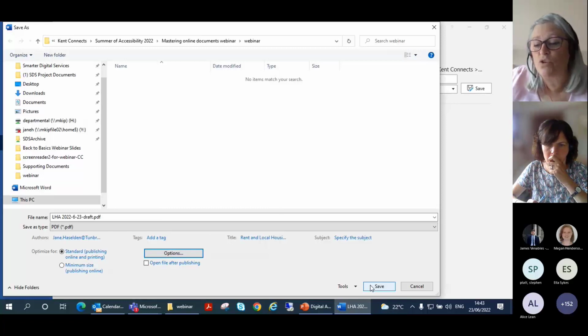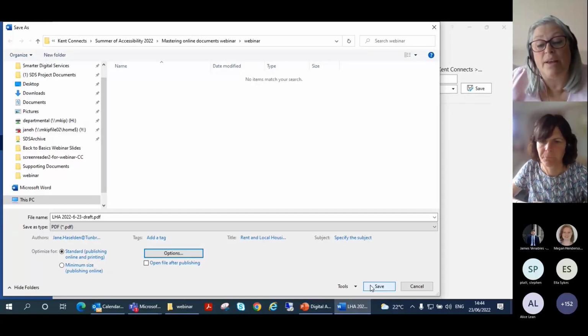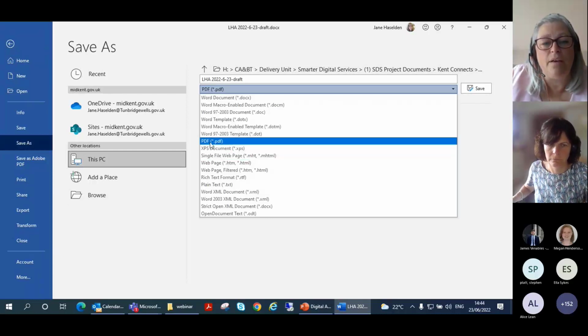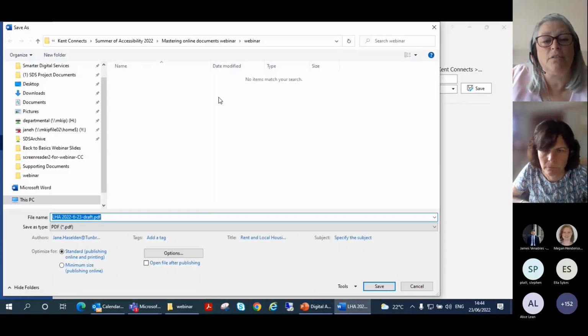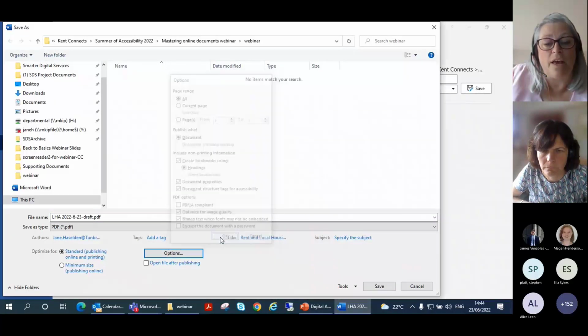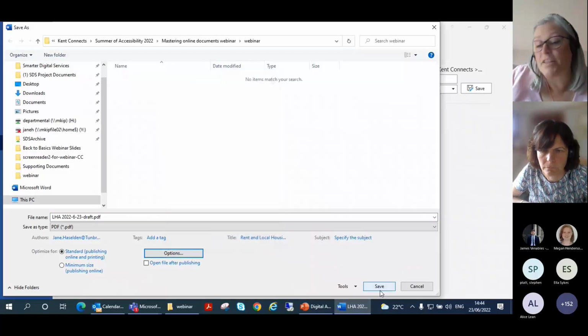And once you click save, you should find that your alt text goes over, your title goes over. It shouldn't drop anything if you do it that way. I know it's almost like the long-winded way of doing it. I'm sure other people think, oh, I just want to click one button, but no, for me, Save As up here, PDF, options, click options again, check these are here. Okay, now I'm happy to save, and I don't have issues if I do it that way.